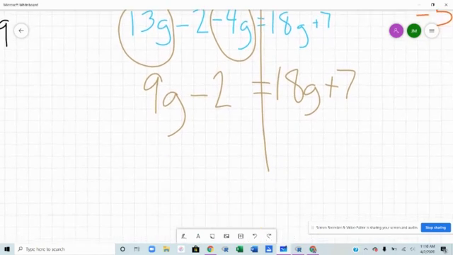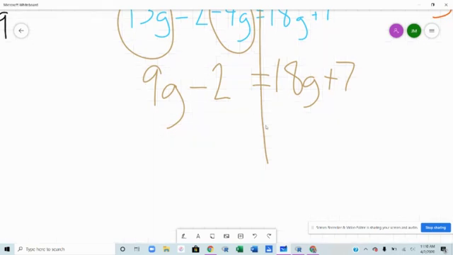Now I want you to try and finish this on your own from here because this looks like the last problem we just did. Okay, finish it and then come back and see how you did. Now remember, as I'm going through this, if you did something slightly different, maybe you moved the variable differently or something like that, as long as we get the same answer, we're okay.